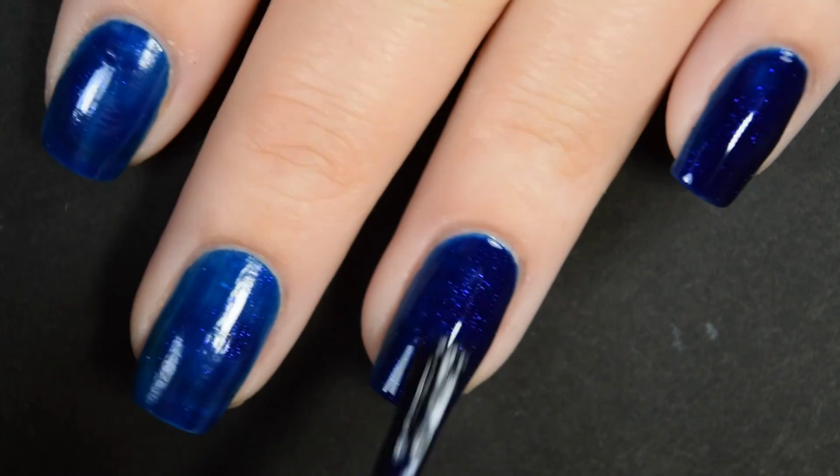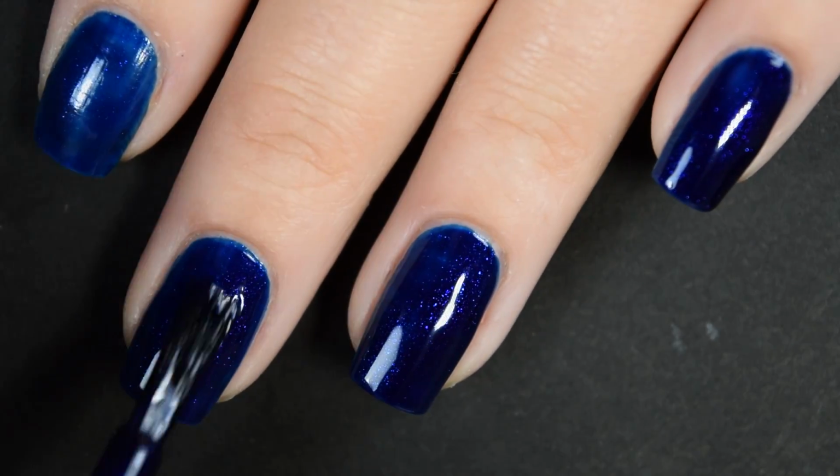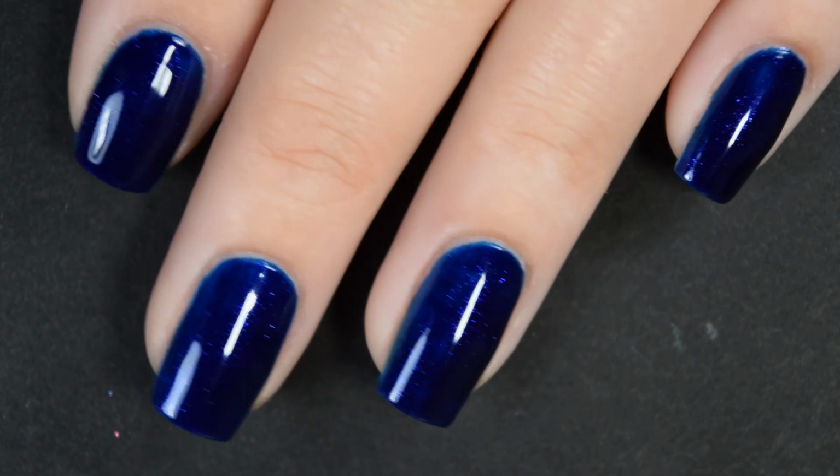This one dries down to a satiny finish, so if you don't like that finish, you will want a nice glossy top coat, and this is another one that I recommend base coat for. I didn't wear it, and I didn't have any staining, but it does have the potential to stain. So there is 2 coats.